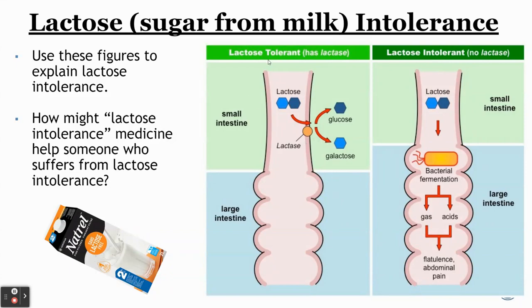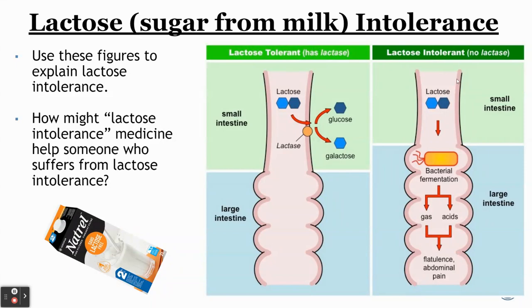So I'm going to explain it now. I'm assuming you've paused the video and tried it yourself, and then you can check your answer based on what I'm explaining. So on this side here, you can see someone who's lactose tolerant. In other words, they can handle sugar from milk. And so here's the small intestine. When lactose enters the small intestine, there's a special enzyme here called lactase. It'll break lactose up into glucose and galactose. That goes into the blood, and then we deliver it to the body so the body can do cellular respiration. And we're done. That's great. Someone has the lactase enzyme, lactose tolerant.